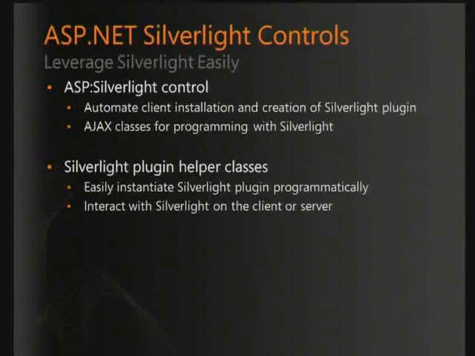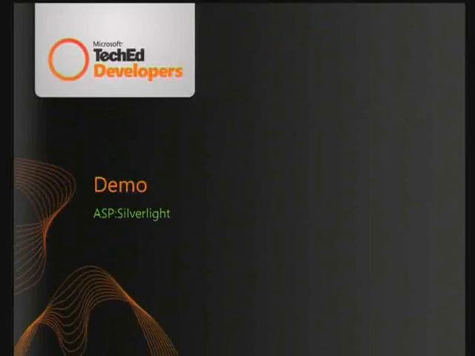The Silverlight controls are designed to make it easier to work with Silverlight from an ASP.NET developer standpoint. There are two controls, the first being the Silverlight control. The first challenge you have when using Silverlight is you have to make sure it's on the machine. So you can write some custom JavaScript that checks for it, pulls down a Silverlight JS file that can help you instantiate it. We simply automate that here. We also have some client and server classes for working with Silverlight more readily. So you can instantiate it, install it, and then interact with it in terms of elements that are there being available in JavaScript. And let's take a look at a demo of that.